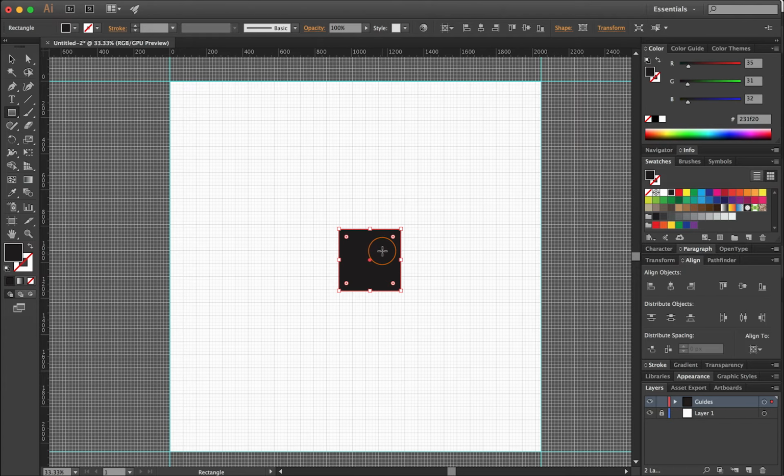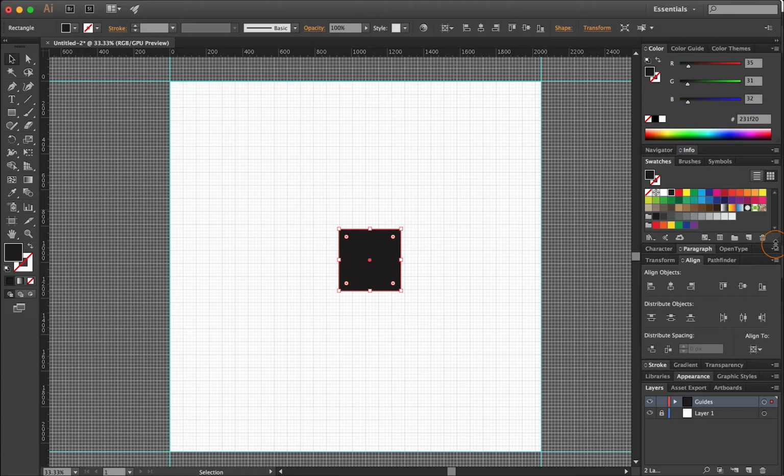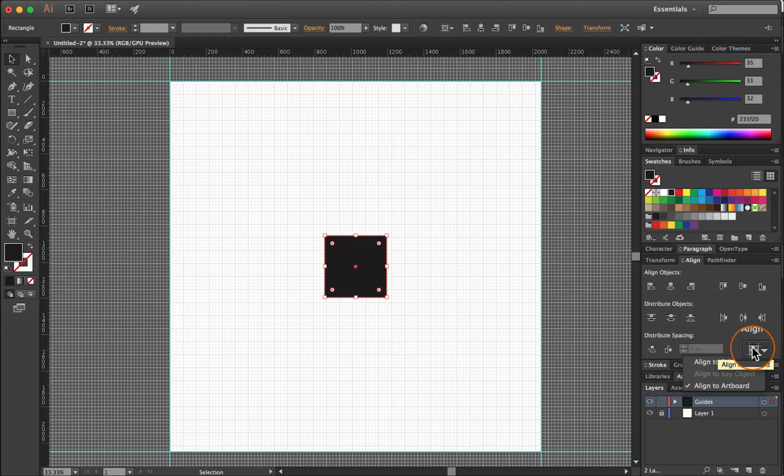So with that said, let's come over here to Align, and if you don't see the Align tab, come to Window and just enable Align. You'll see that here. So come to Align and select Horizontal Align Center and Vertical Align Center. Now, if that doesn't work for you, it might be because where it says Align To, it's not set to Artboard. It might be set to Selection. So make sure it's set to Artboard. And that'll center it right in the middle of our canvas.